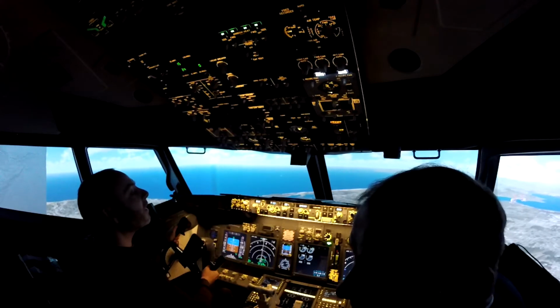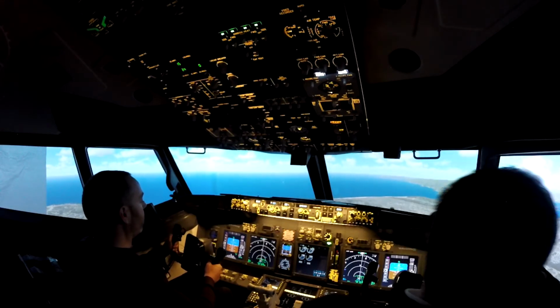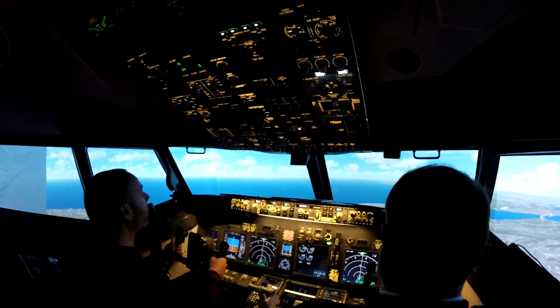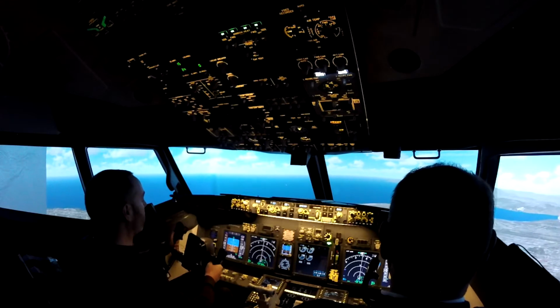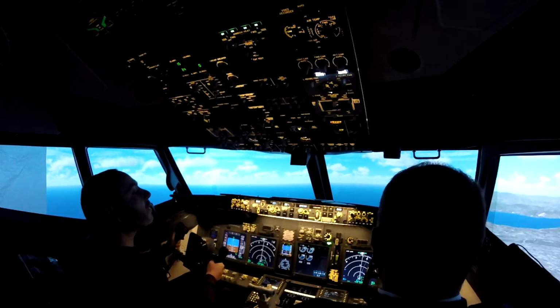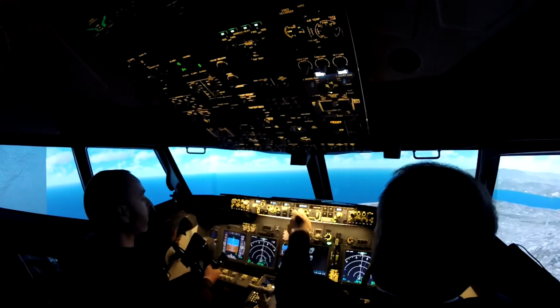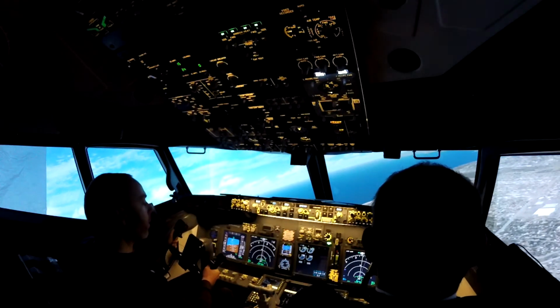Can you see this thing? 240 knots. So don't worry about that. 3,600. Don't worry about that. Let's just concentrate on turn right onto heading 300 for me, and just hold the height.